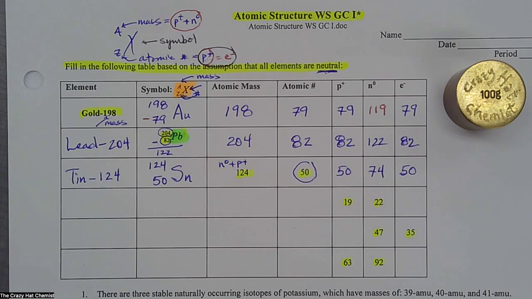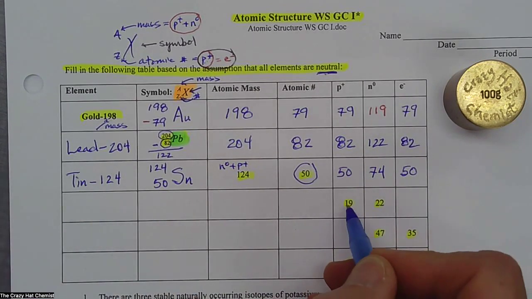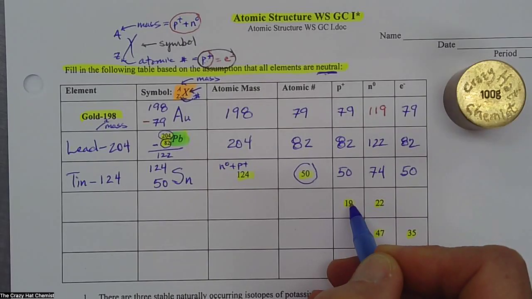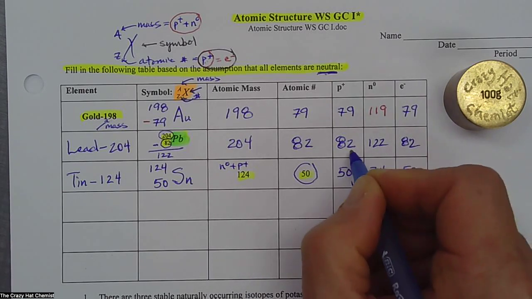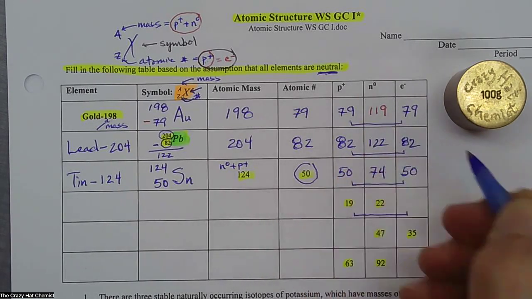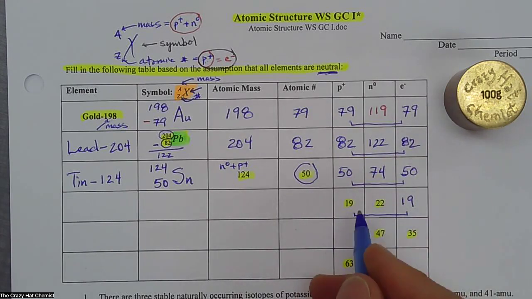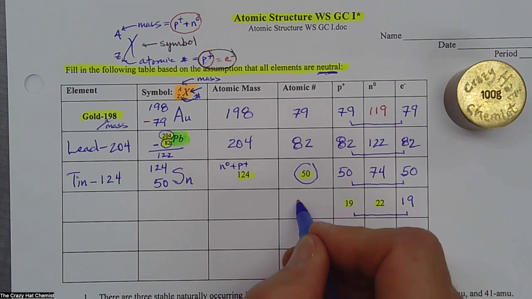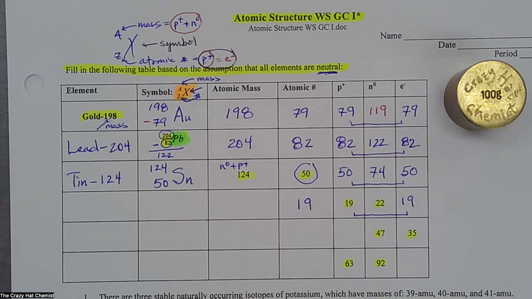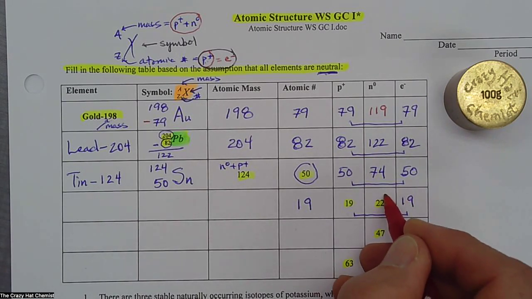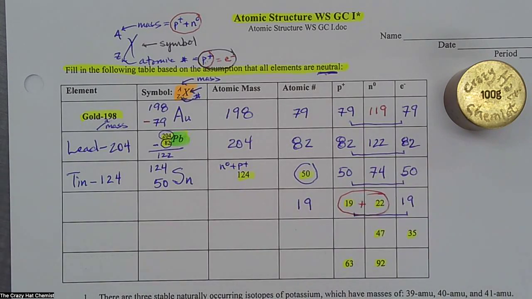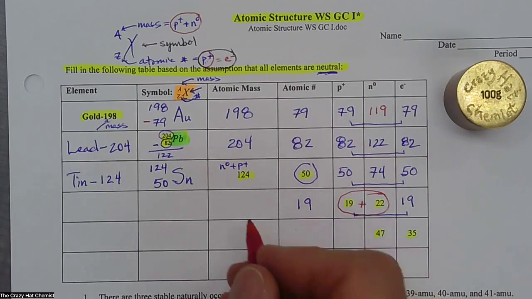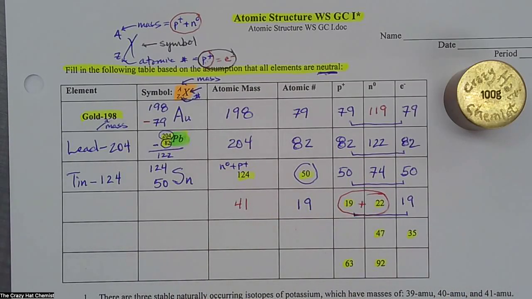The next one here, in this next horizontal section, we have protons at 19. So that means that in a neutral atom, the number of protons and the number of electrons are the same, and you should see that that is consistent here. So this is 19. 19 for the number of protons is also equal to the atomic number, which is 19. Now, to get the atomic mass, we're going to take the sum of the protons and the neutrons. So we're going to add these up. We're going to take our 19 and our 22 that we have right here. That will equal 41. That is our mass.